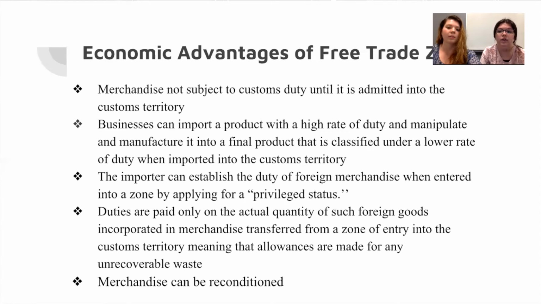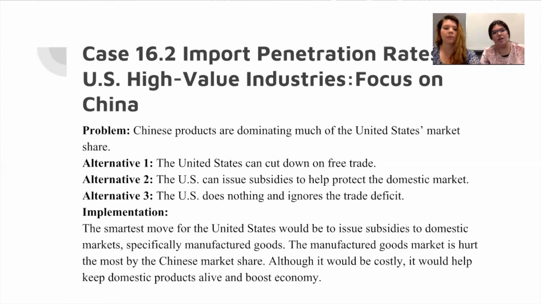The third one is that the importer can establish a duty on foreign merchandise when entered into a zone by applying for a privileged status. Duties are paid only on the actual quantity of such foreign goods incorporated in merchandise transferred from a zone of entry into the customs territory. And the last one is that merchandise may be reconditioned to conform to certain requirements for entry into the customs territory. And now we're going to talk about case 16.2.